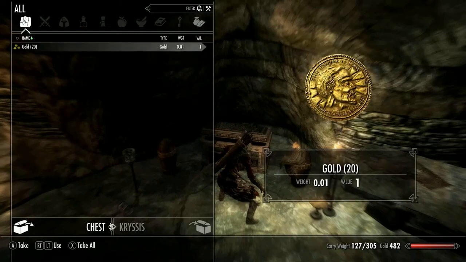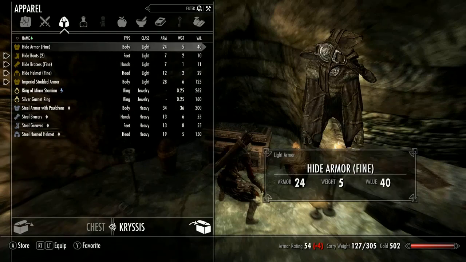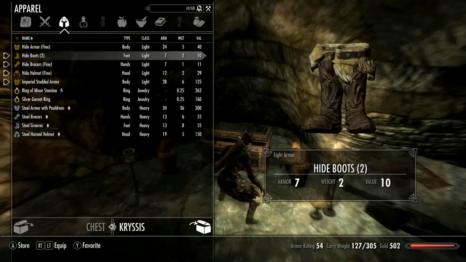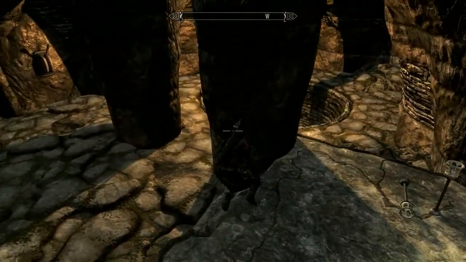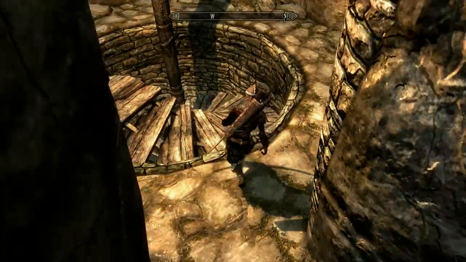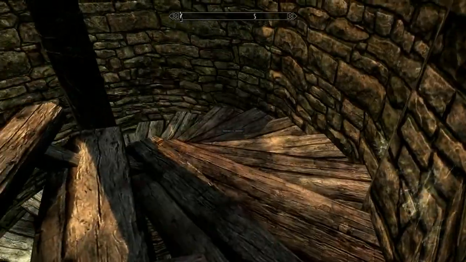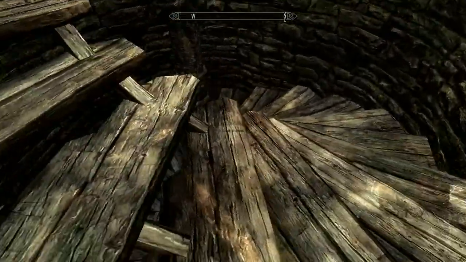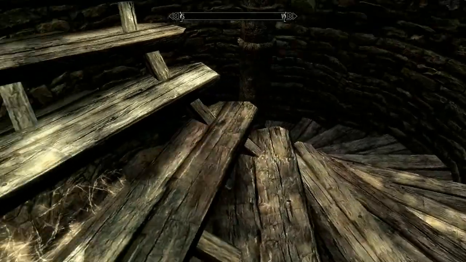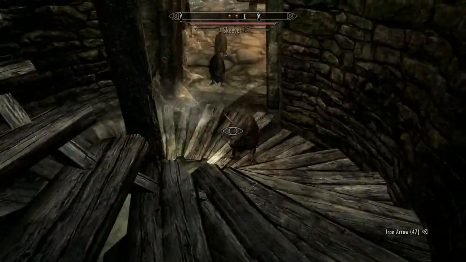Hide boots. Sure. I don't know what I have at the moment. Let's check, actually. I'm wearing... Oh, I was wearing hide boots anyway, so... I thought that maybe I was wearing upgraded ones, so then if hide boots were the same armor unupgraded, then it would have made sense to get those and upgrade them, because that would be better, but apparently that's not a thing. Oh!